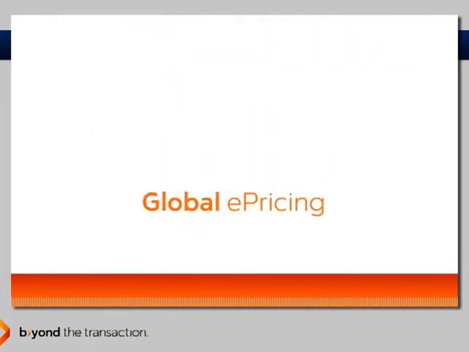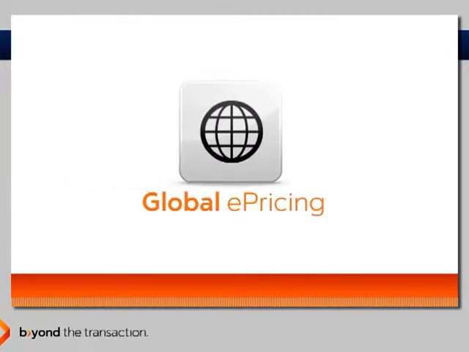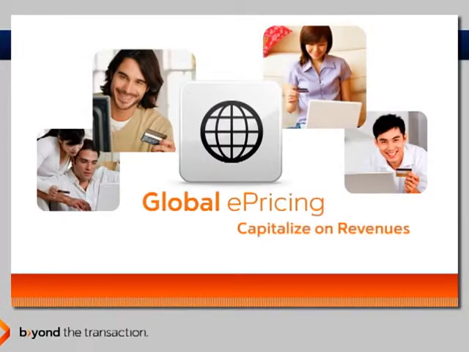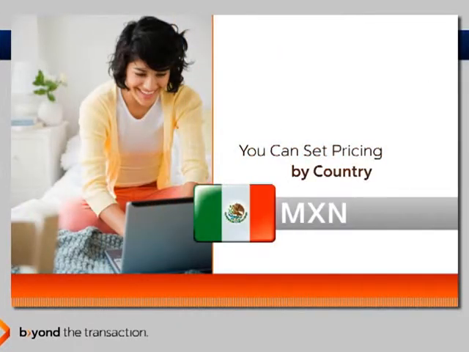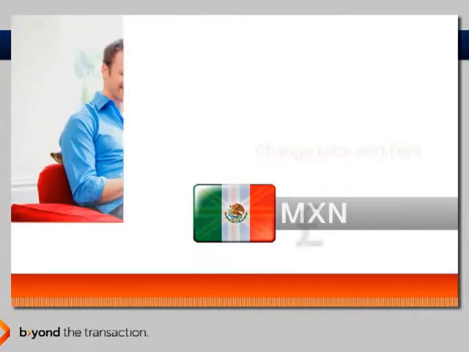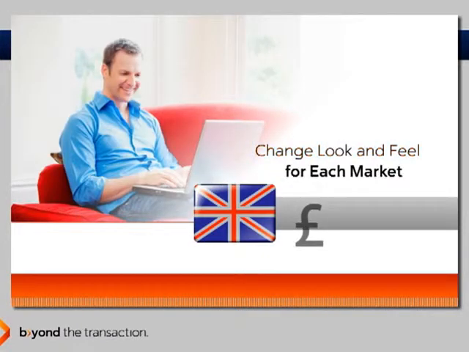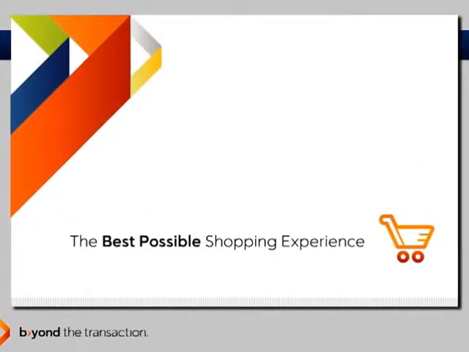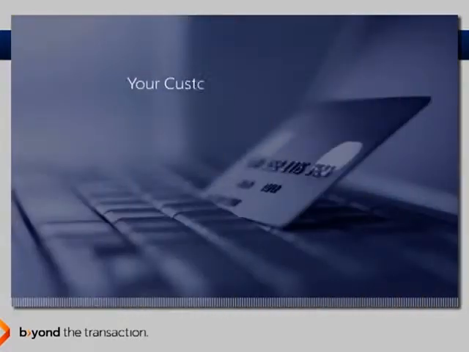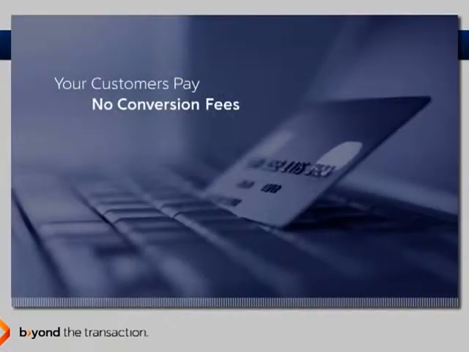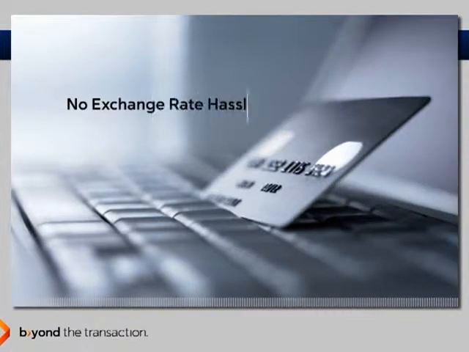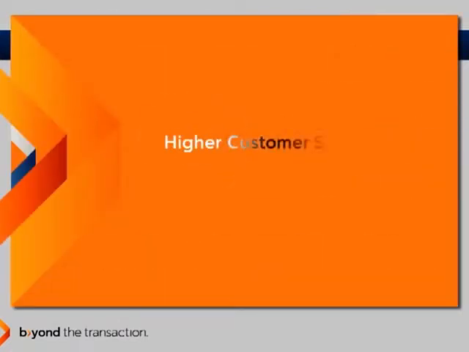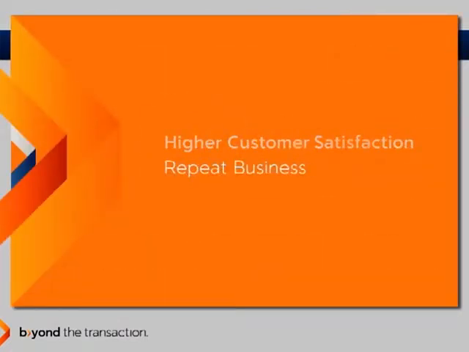Simply put, with global ePricing, you don't need to invest in physical locations around the globe to capitalize on revenues from foreign consumers. Even better, you can set pricing by country based on market demand, change the look and feel of your website for each market, and even change the language, sizing, and product descriptions to give your customers the best possible shopping experience. Best of all, your customers pay no international currency conversion fees, and they face no exchange rate hassle, leading to higher customer satisfaction and repeat business.